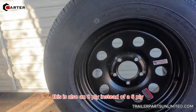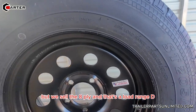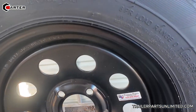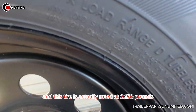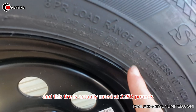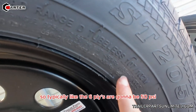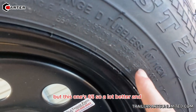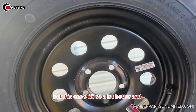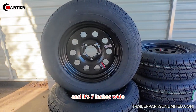This is also an 8-ply instead of a 6-ply. Most people out there sell 6-plies, but we sell the 8-ply, and that's a load range D. So it's going to be able to hold more weight, and this tire is actually rated at 2,150 pounds, as you can see, and it's a 65 psi tire. Typically the 6-plies are going to be 50 psi, but this one's 65, so a lot better. The tire's overall height is 27 inches, and it's 7 inches wide.